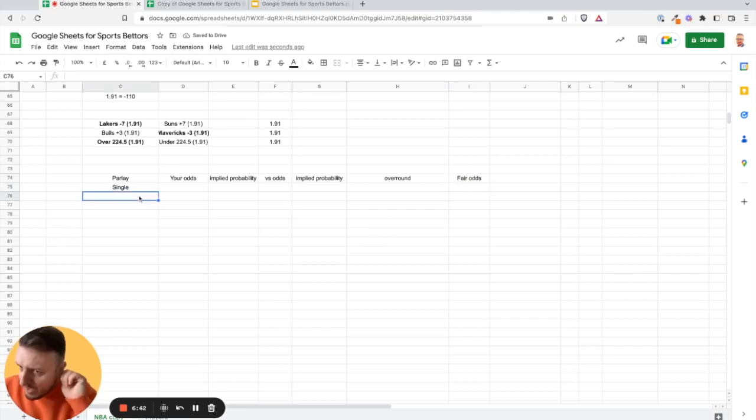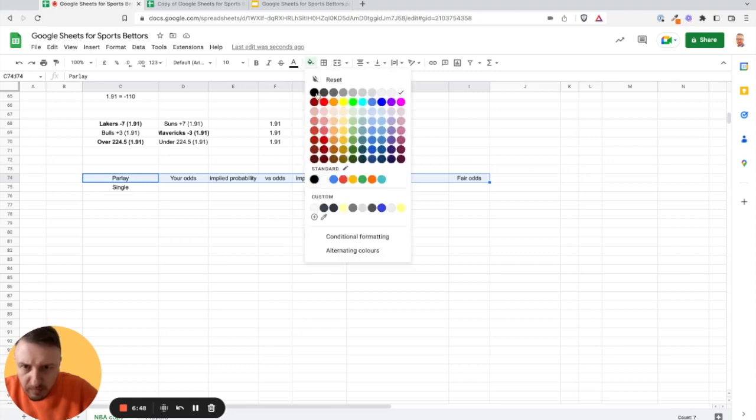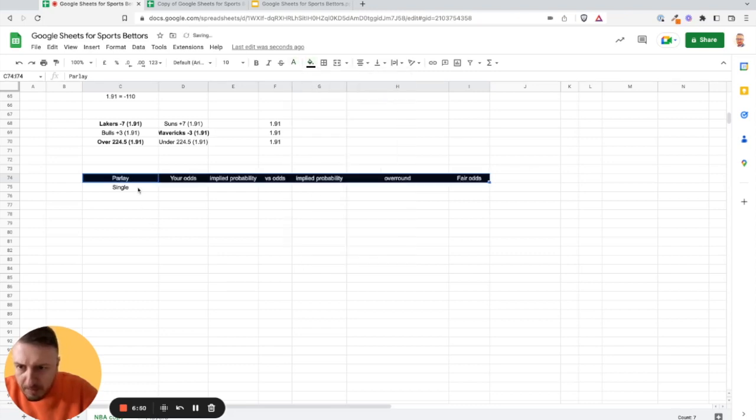And then I will create a table first. This is for single, and then we will say bet amount. This is how much you will bet. I will make it yellow. Payout. This is how much they will pay you, and to win, or profit.